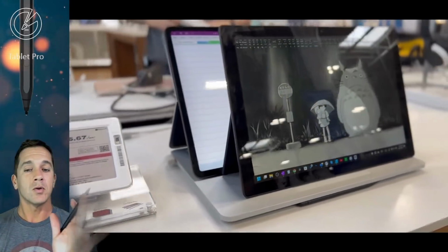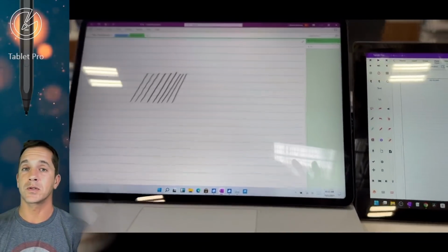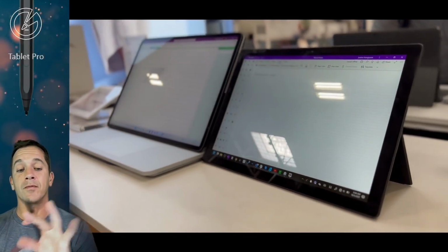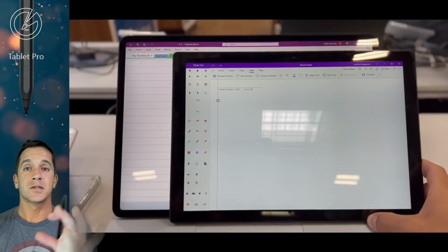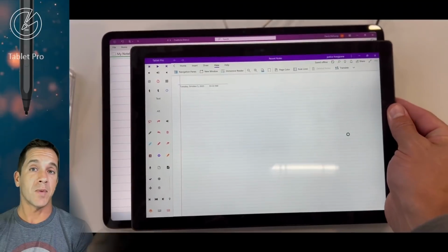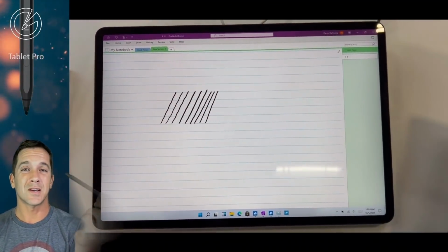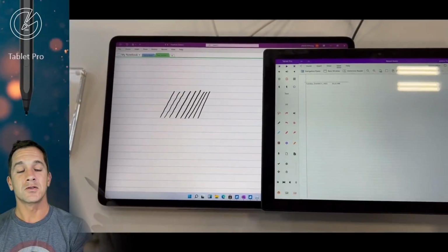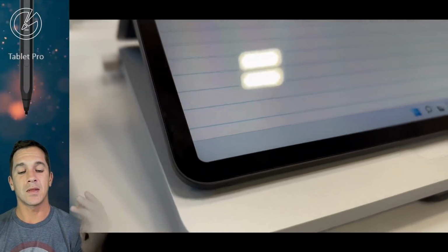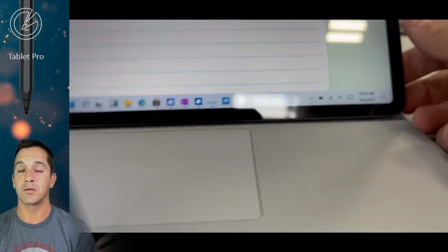I don't know if there are firmware updates that will improve it, if the quality was a really bad Surface, old Surface Pen versus the Slim Pen 2, which is good. And it's definitely better than the Surface Pen. Definitely better than the Surface Pen. But so is this stylus, and it's like 35 bucks. So the charging on its own, that part doesn't really excite me. I was really hoping it would be next level.